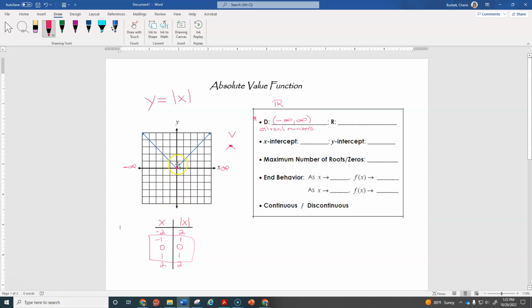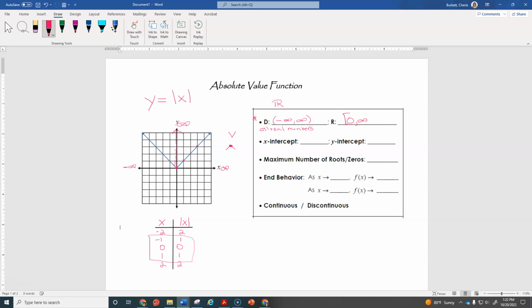So either way, this one's going to be the first point that we contact that has a y value, and that y value right there at that point is 0. So that means my range starts at 0, and then it contains all the numbers along this part of the axis, because there's a 1, there's a 2, there's a 3, there's a 4. So it's all of these numbers that are headed that way. And what value is above, keeps going up on the y-axis, that's positive infinity. So my range starts at 0 and it continues until positive infinity.